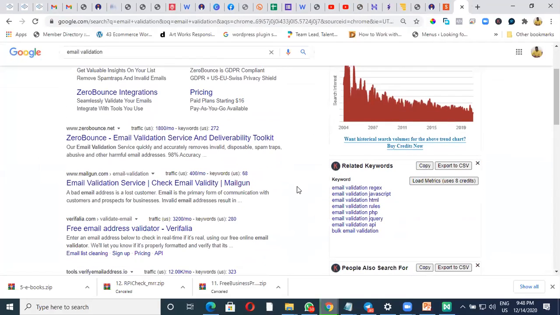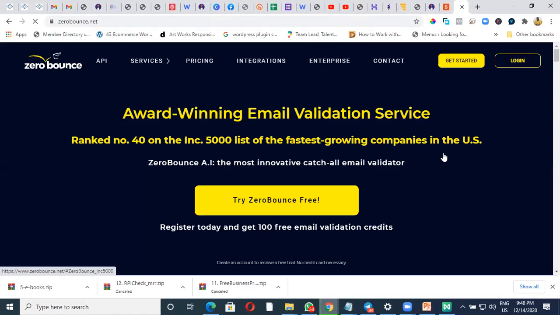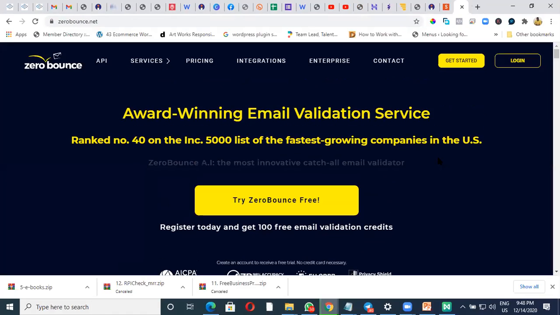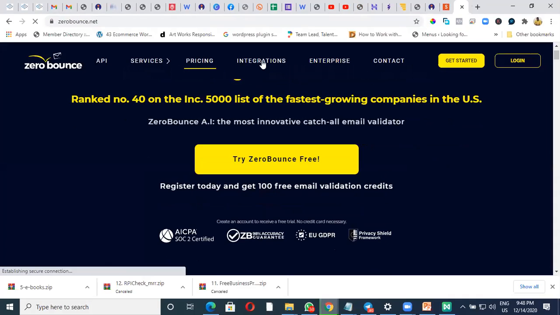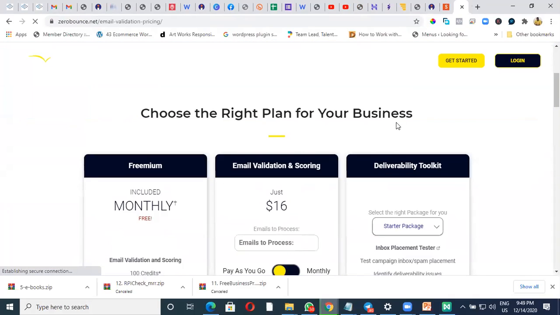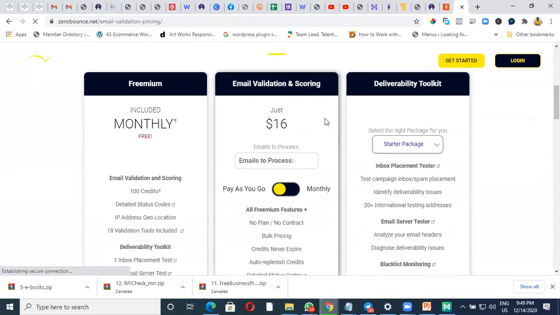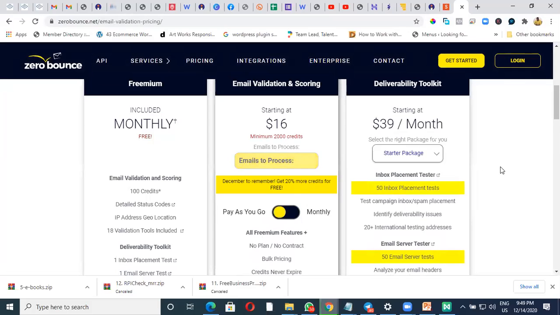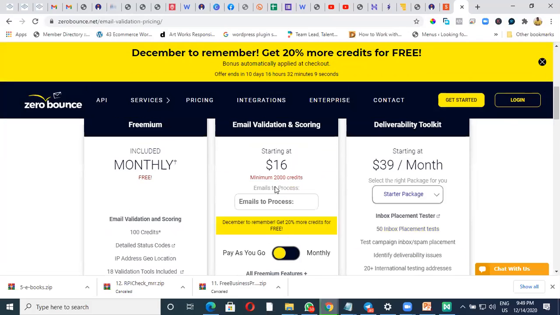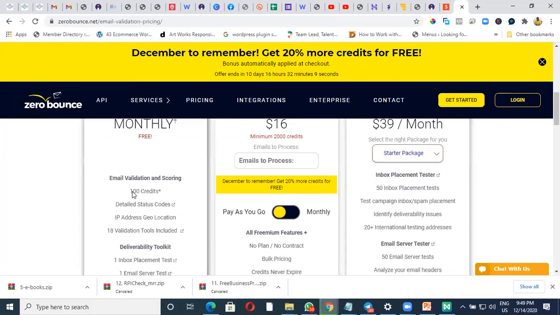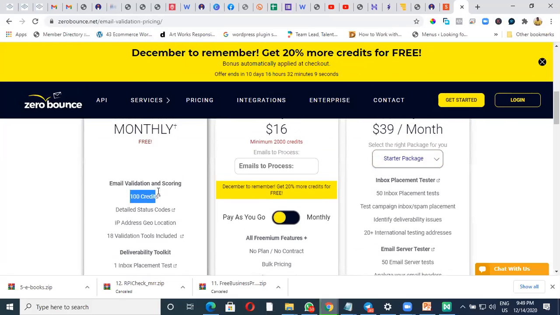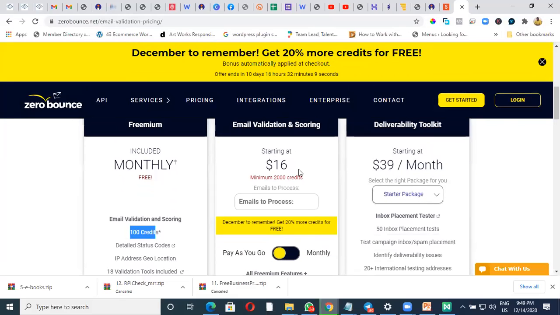No, but there is a system there that will filter it out. You have to pay for that, sir. See, this is the ZeroBounce pricing, only for email validation. This is the price point, costly, around 2,000. If you want to do 100 email validations, that is free.